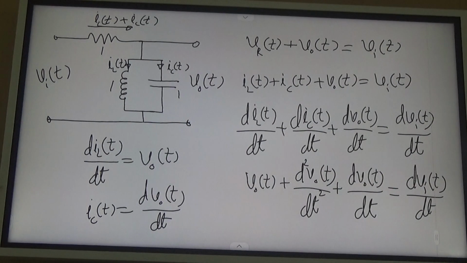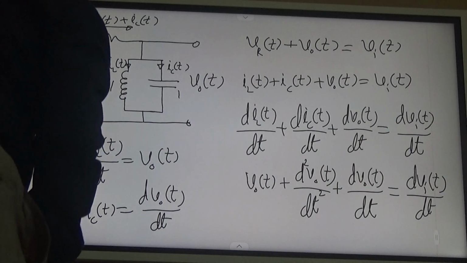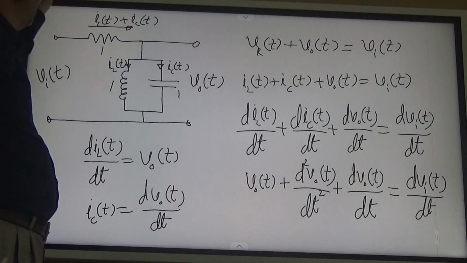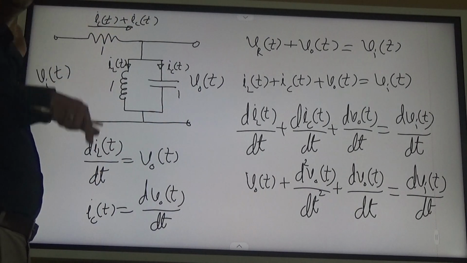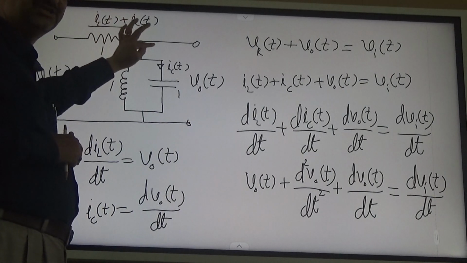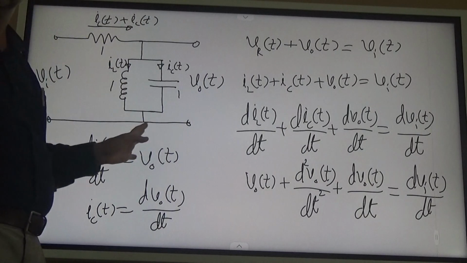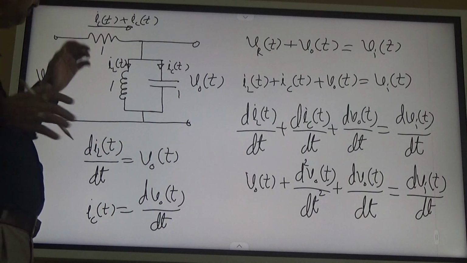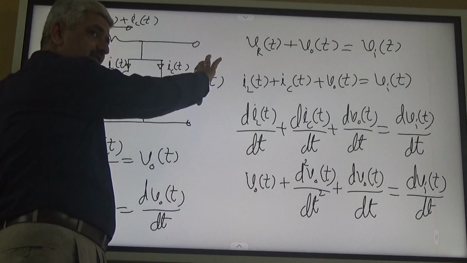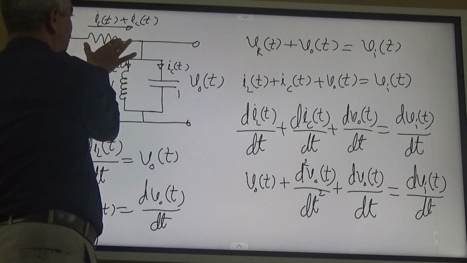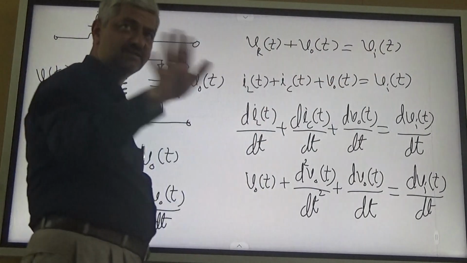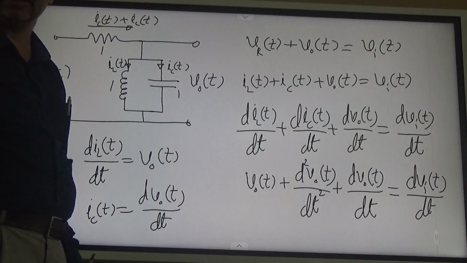We now begin the discussion on the problem which was assigned in the last lecture. It is straightforward. The only thing is that we have to apply Kirchhoff's node law here, because we have a node from where there is a current branching, right? Except that, there is nothing different. This N and C are in parallel, so this voltage is VOT, this voltage is VRT. So VRT plus VOT equal to VNT. That is quite simple, straightforward, needs no explanation, right?